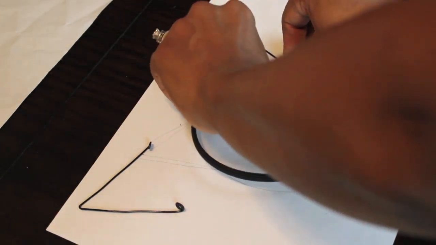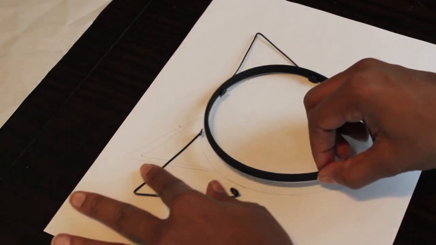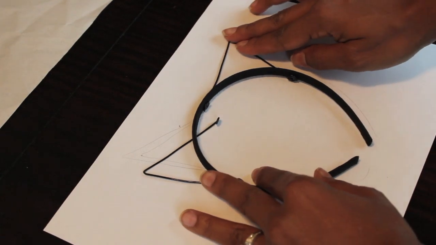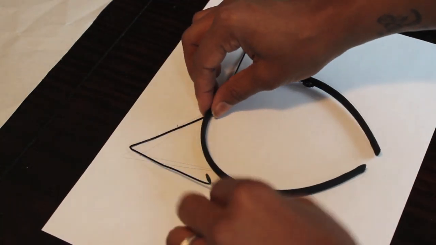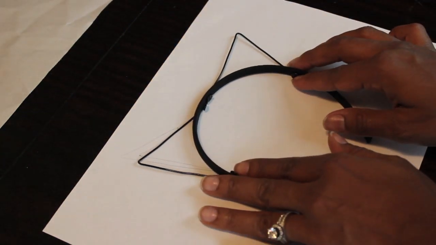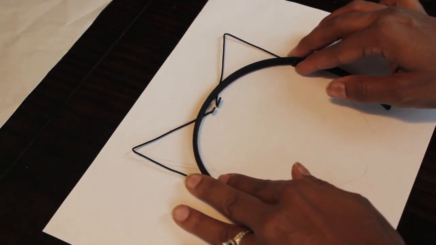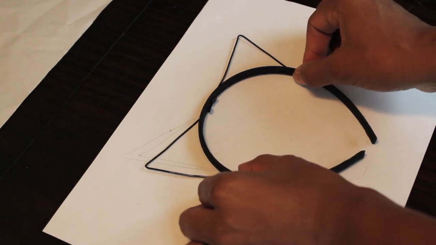Just like that, you're going to take it and bend them right underneath the headband. Work with it as much as you need to get it exactly how you want it to be. As you notice, I opened up the headband because that's how wide it's going to be on your head, and you want to make sure that the ears are laying in the right place.